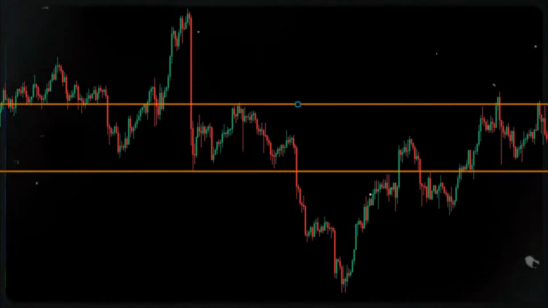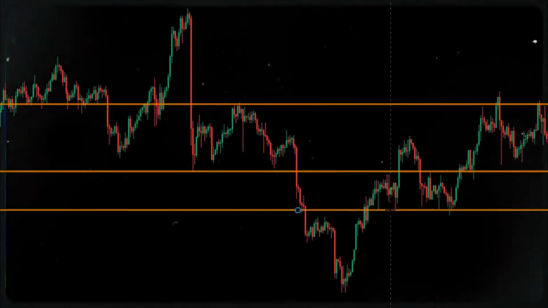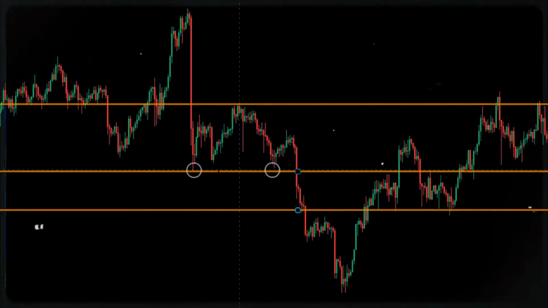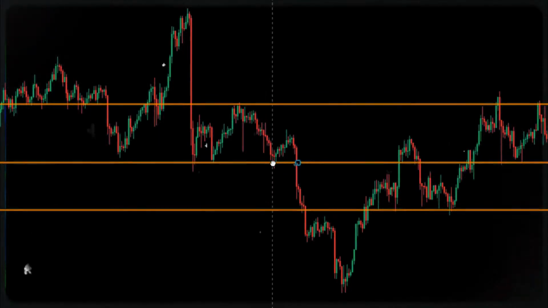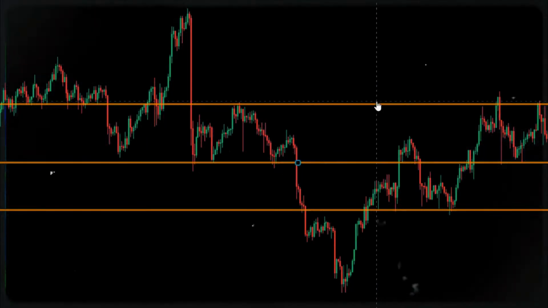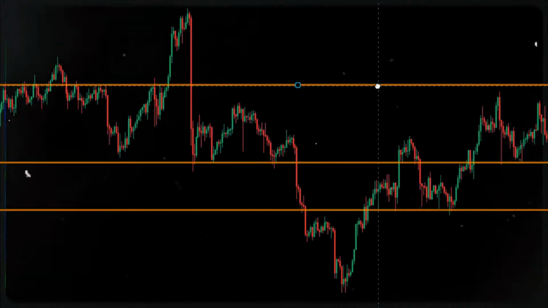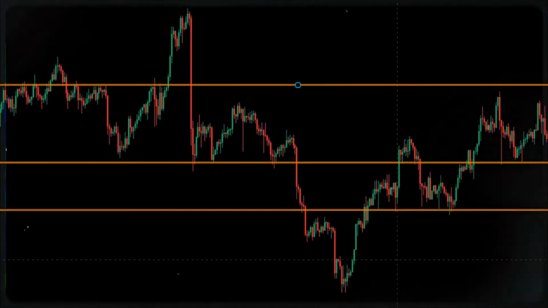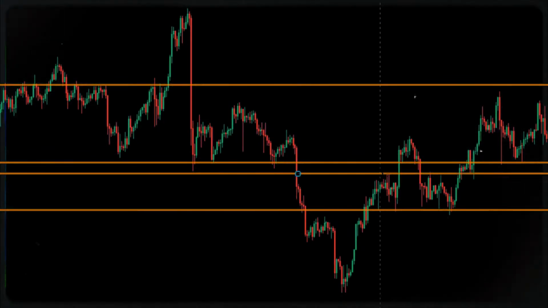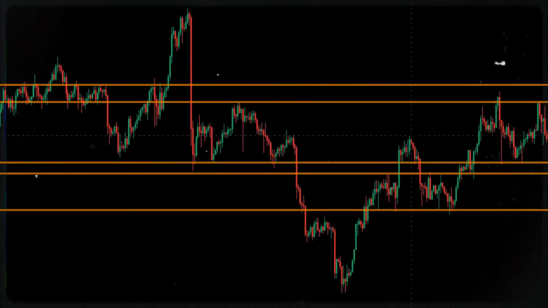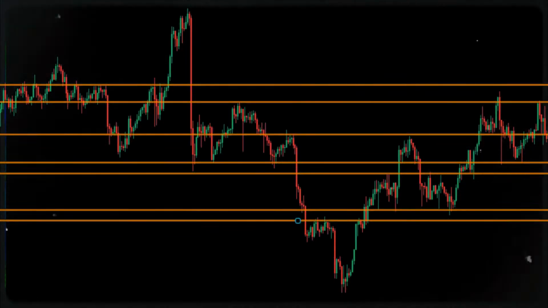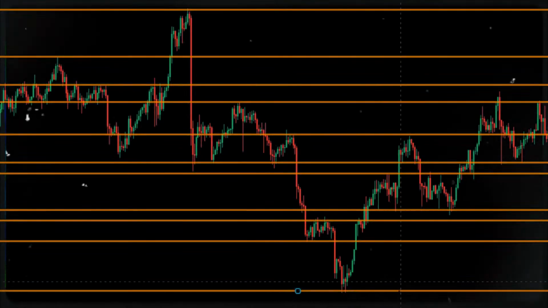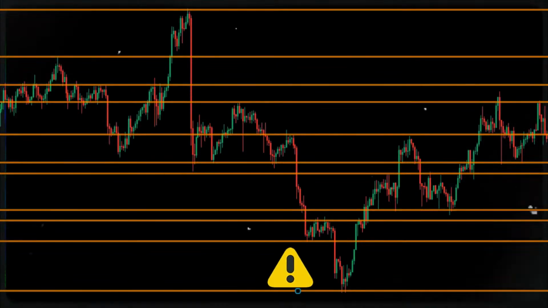For take profit, the rule is simpler. Look left. Find the nearest significant price level where price previously reversed: a prior high for sells, a prior low for buys. That is where price is likely to slow or stall. Place your take profit just in front of that level, not at it, because price may not quite reach it before reversing. Never move your stop loss further away once you are in the trade. If your analysis was wrong, accept the small loss and move on. The professionals that last in this game are the ones who accept small losses quickly and let winning trades run.